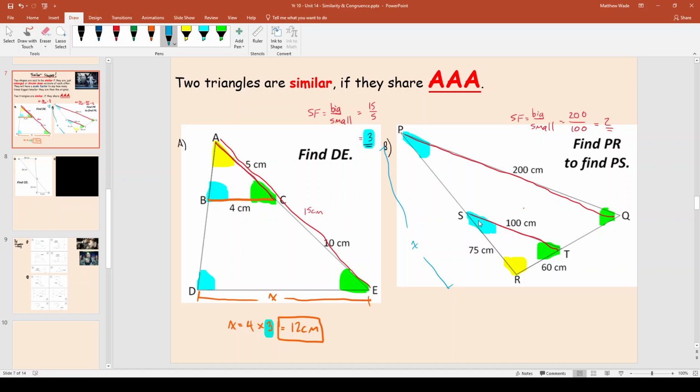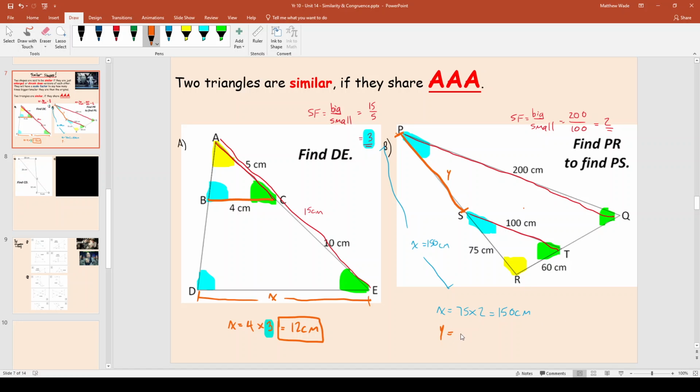Now, PR is bigger than SR, which means I'm going to multiply. So if I want to get PR, which I called X, I'm going to put down the 75, which is the one it matches with, and I'm not going to divide by 2, but rather times by 2. Cool. Timesing by 2 because I want it to be bigger, which means it's 150 centimeters. So that's 150. Well, guess what, buddies? Now that you know that that's 150, it's easy peasy lemon squeezy to get the last bit, this little bit here, because if the whole thing's 150 and that's 75, so I'm going to call that Y, it just means that there's 75 left.